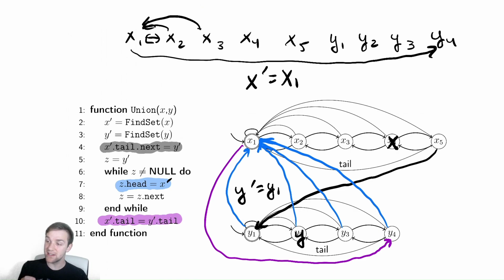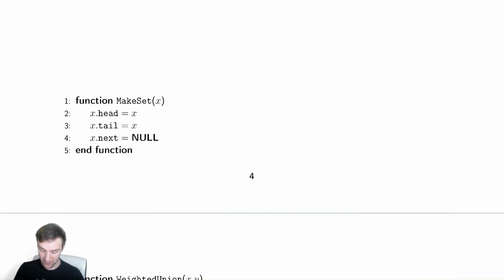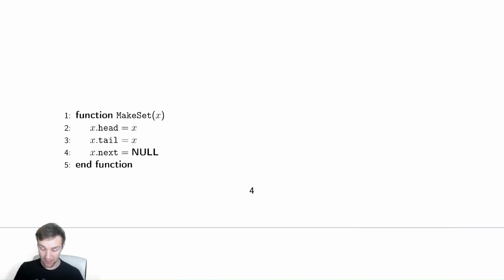If I wanted, I could look at these two lists, and I need to loop over one of them. In this case, I'm looping over the second argument. Instead of doing this with no information, why not always loop over the smaller of the two lists? We're going to have to loop over a list to connect all of the pointers back up, but why not loop over the smaller of the two? So our more intelligent way of implementing this, we're going to call weighted union, which we'll come back to.